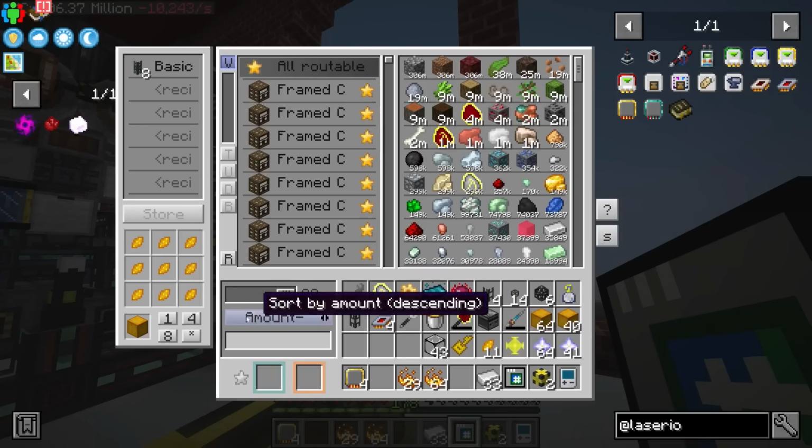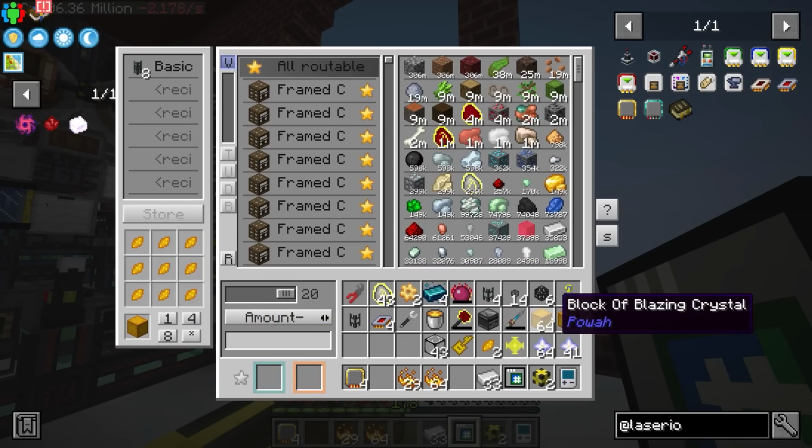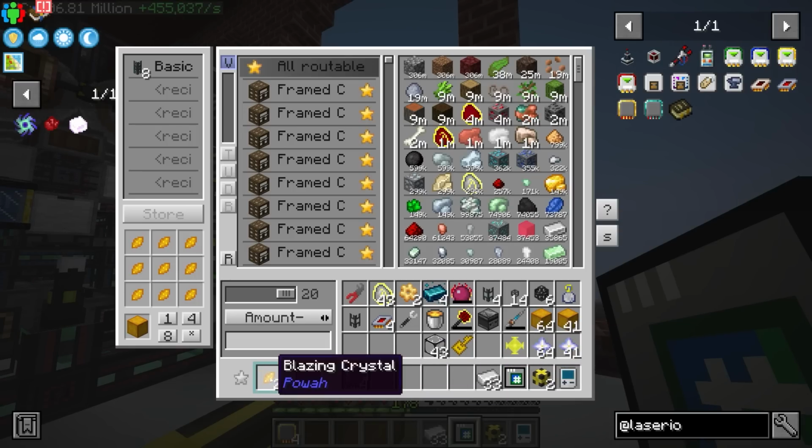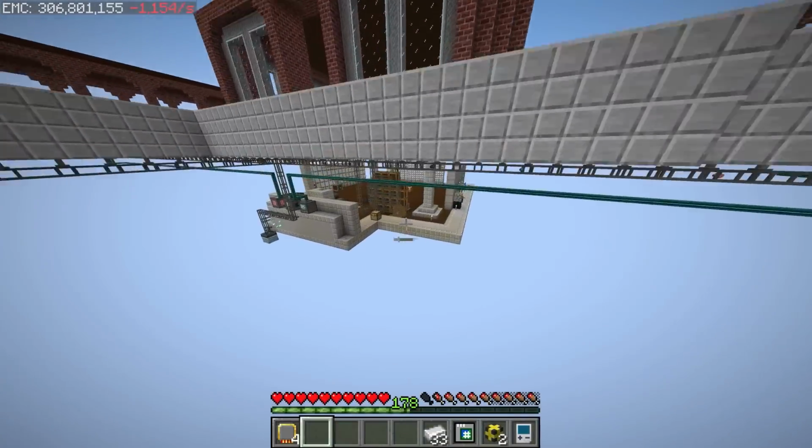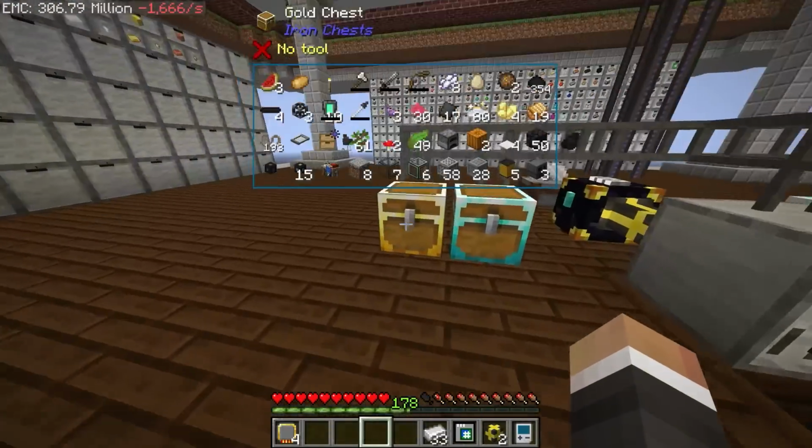And would you look at that? 9 is perfect. Boom, there is 105 blocks of blazing crystal. And so now, you'll see here, the fact that this didn't disappear is how I know that my chests are full. It means that the storage scanner doesn't have anywhere to put the stuff.